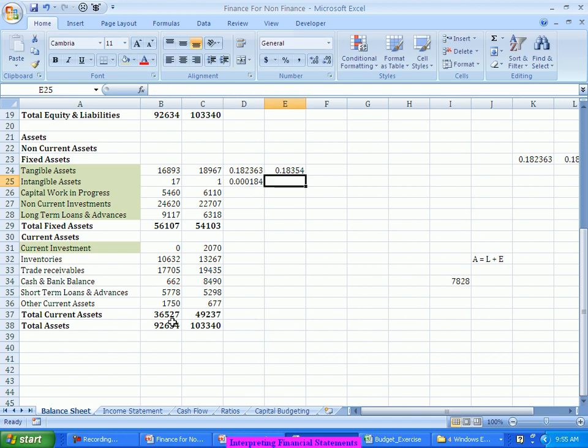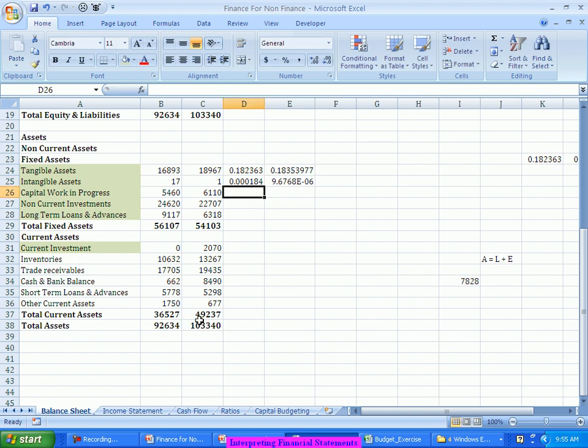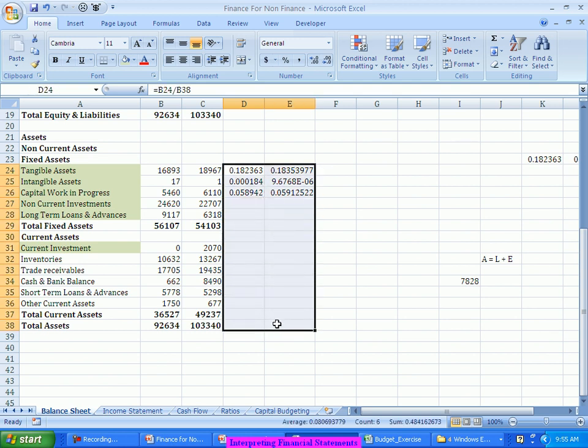Now, even if I see on the other terms, let's say intangibles, of course, they don't have any value. So we don't need to bother about those small values. They are hardly going to impact anything for us. But if you look at the capital work in progress, around 5% or around 6%. Even this year, it's the same, around 5 point something, probably if I convert all these into percentages.